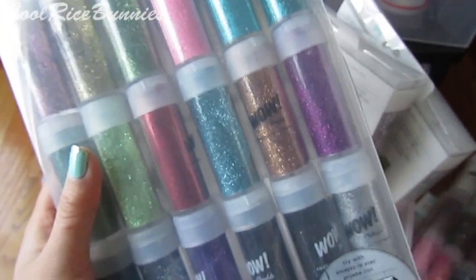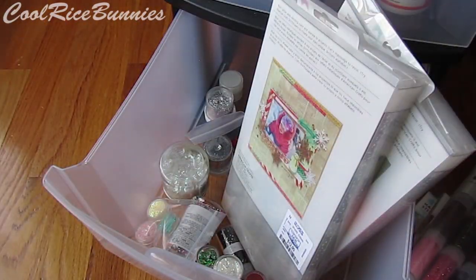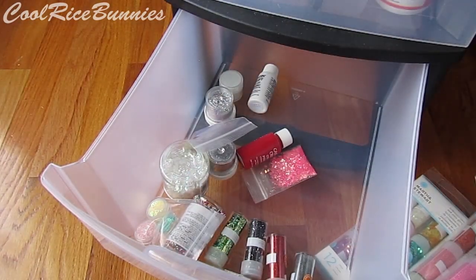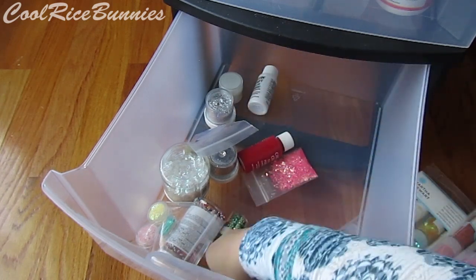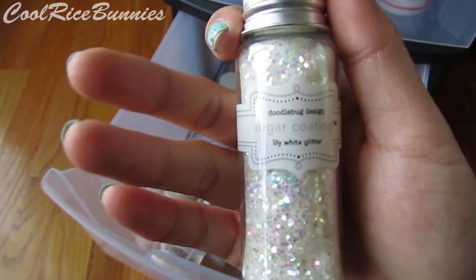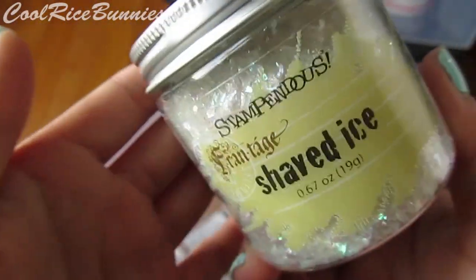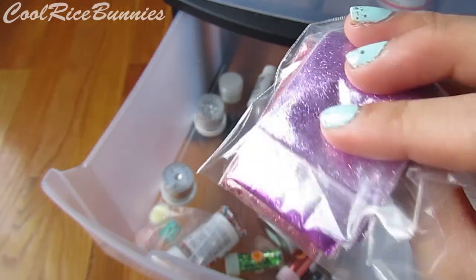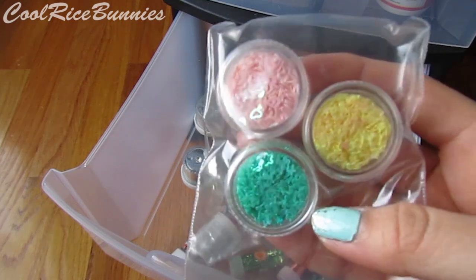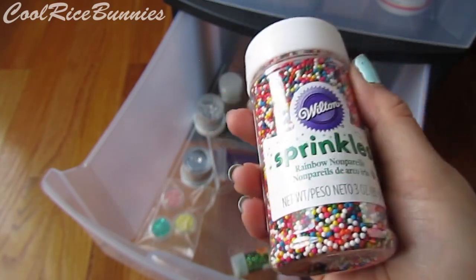You just have to check around in the home decor or crafting area. If you want I'll do a separate glitter collection video but I'm not going to go through all of them here. In this bin I also have some Martha Stewart brand glitters, a chunky white glitter from Hobby Lobby which is one of my favorites, and some white or clear cellophane also from Hobby Lobby which I really love. Then there are some random glitters from my dad, some Dollar Tree glitters in different baggies, some confetti pieces from Crafters Light Store Envy, and candy sprinkles I purchased at Joann's Fabric Store — you can get those at any craft store that sells baking supplies.